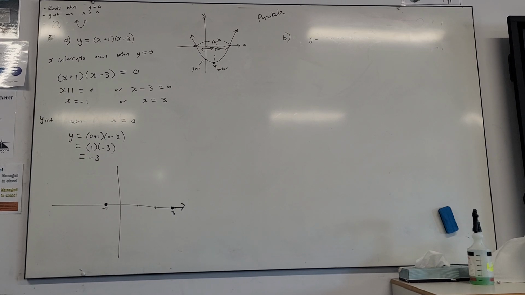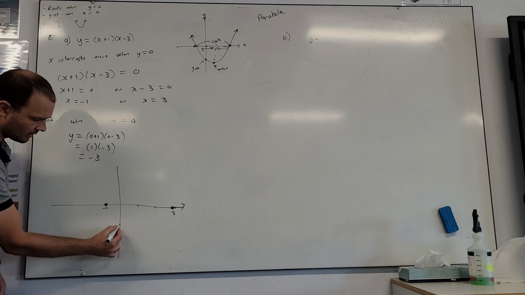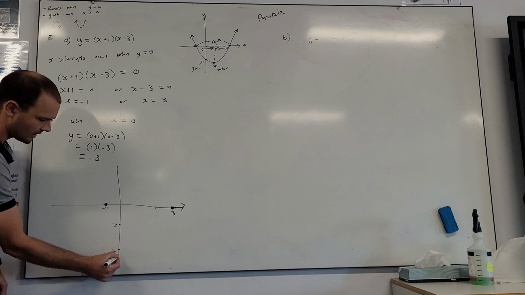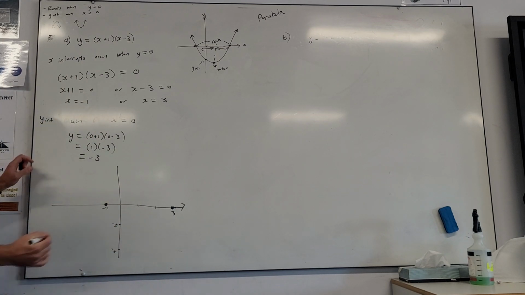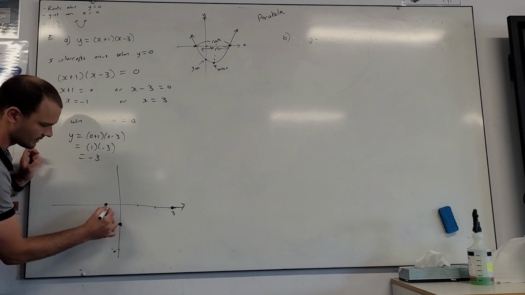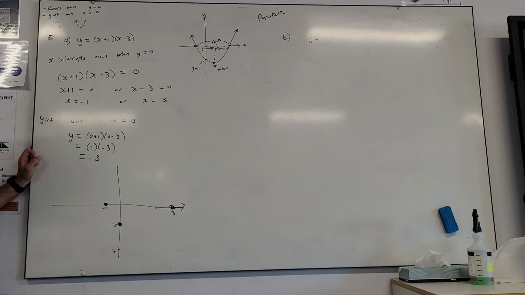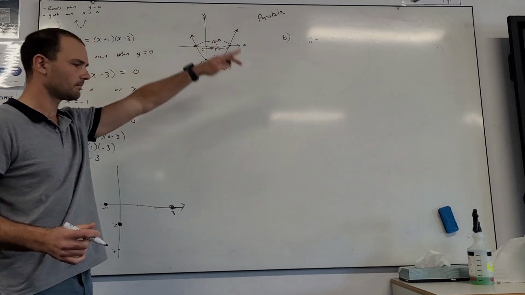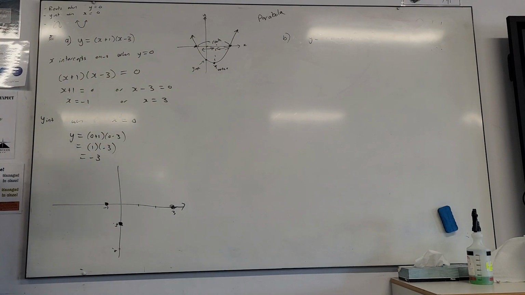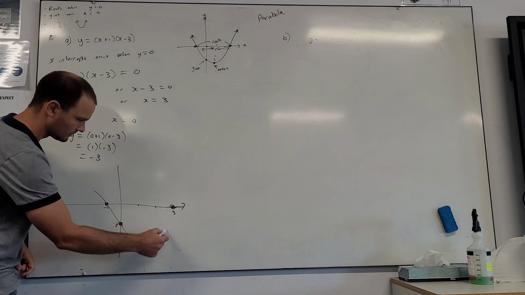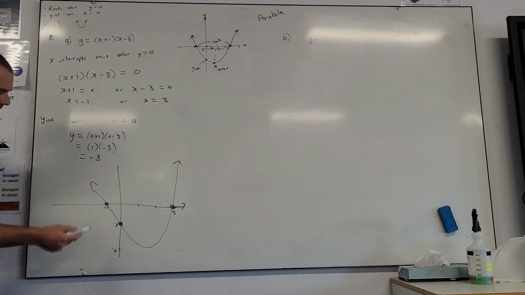I have a y-intercept of minus 3. So we can put it anywhere. I'm going to put it here. I'm going to say that's minus 3, minus 6, minus 9. This is where it's crossing the y-axis. So far I'm colouring those points in. I'm saying it has to pass through those points and it has to be a parabola. It has to have this shape, right? And so because it has to pass through those points, it's going to have a shape like this. It's going to be like that.